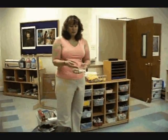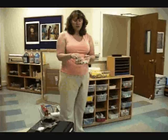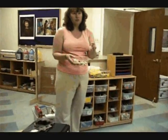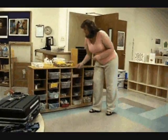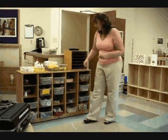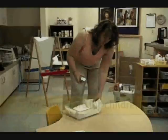Buttons. When you buy new clothing, you always get those extra buttons, and so I have a pile of them, and I just bring them in, and you've got buttons. You can use them for threading, you can use them for collage once again. So there's a multitude of things that they can do with just buttons. Buttons are always going to be here because they're so useful in things that you can do with them. So I'd use pipe cleaners and the beads, but everything else I'm going to try is, find things that you have at home and then use them.